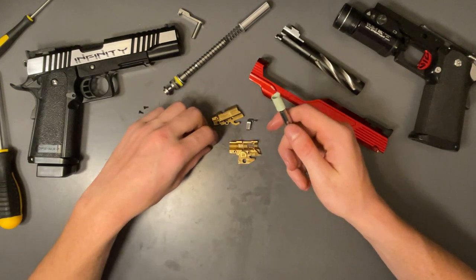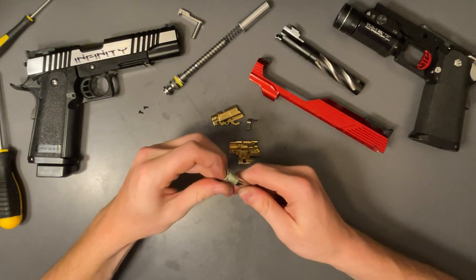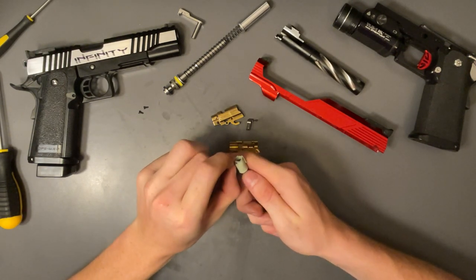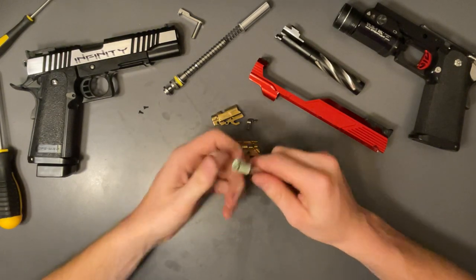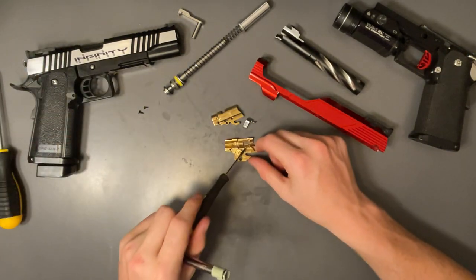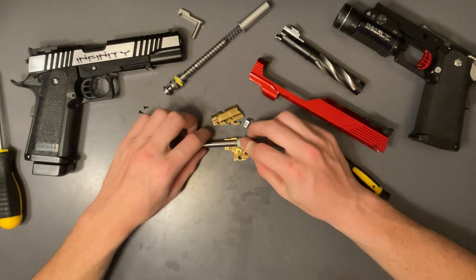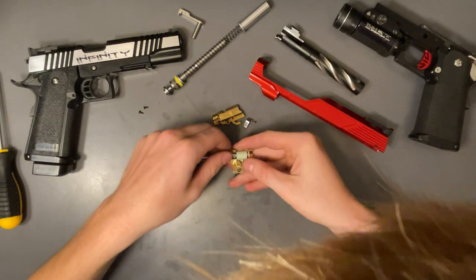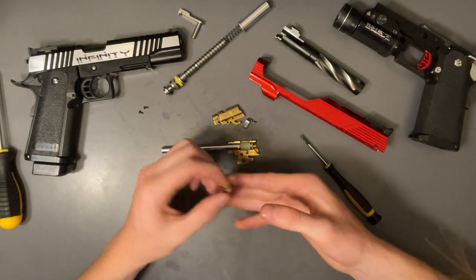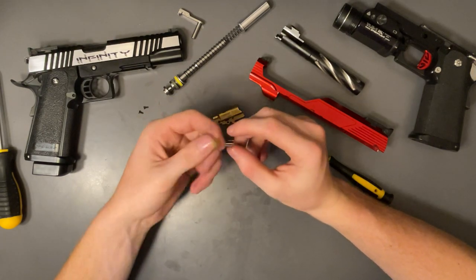Give it a little spin to see if it locks and settles — make sure it's on properly because you want the best air seal you can get. Press it, make sure it's on there. Then this little c-clamp — don't bend it, don't do anything egregious to it, just put it on nice and gently. Don't pinch your bucking — there we go, bucking's on nicely. There's a little slot right in the hop-up unit and this nub on your bucking goes right down into that slot; make sure that's down in there properly.